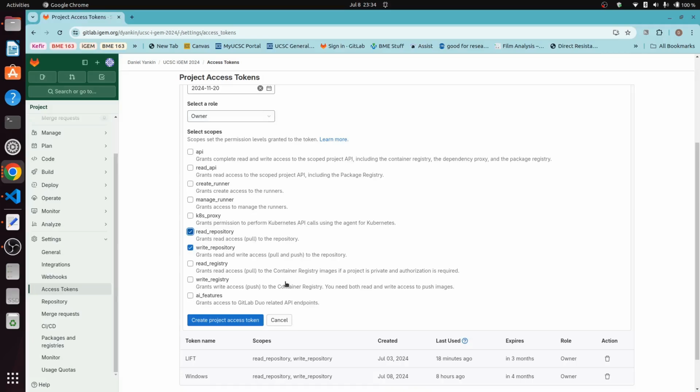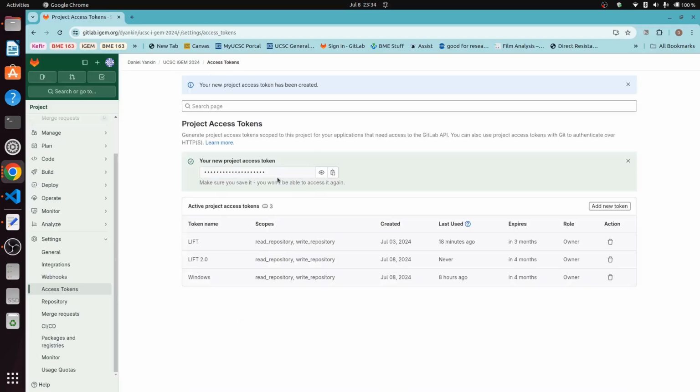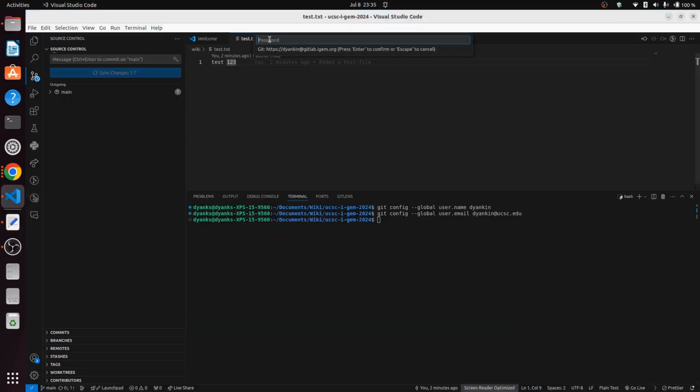The only scopes we should need are read repository and write repository. So let's create an access token there. And then save this somewhere where you can comfortably access it. I save it very unsecurely on my notepad. So let's do Control C, and then paste that instead of your password.